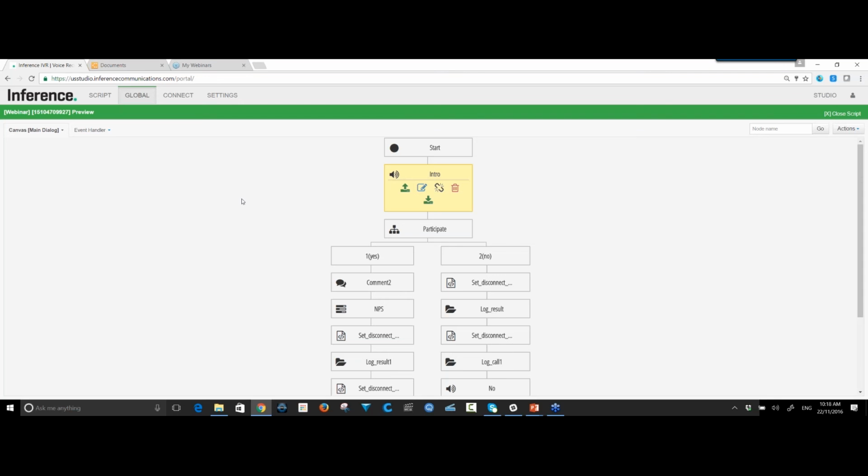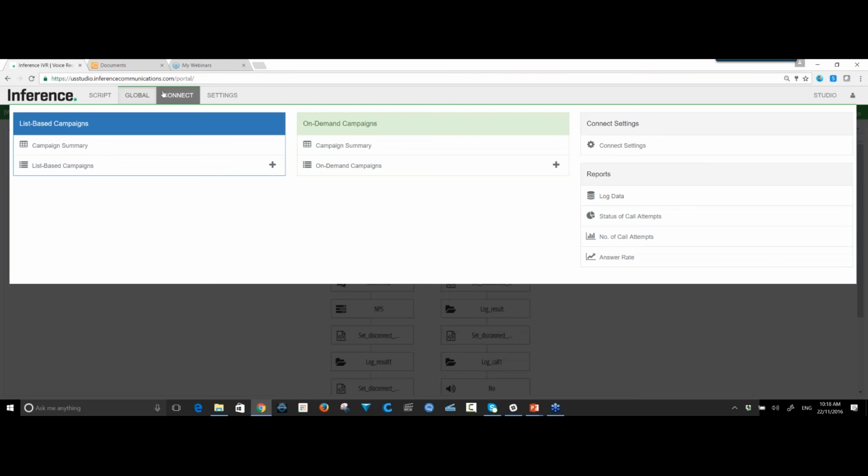Okay, so one of the other big areas to talk about is the fact that everything you build in Studio under the Tropo version is both inbound and outbound. So if we wanted to turn this survey into an outbound survey, the dialer, if you're familiar with the older versions of Studio, the dialer, which is called Connect, is also available in the Tropo version as well. So the Connect dialer has kind of two forms. We call them campaigns. There's a list-based campaign and an on-demand campaign.